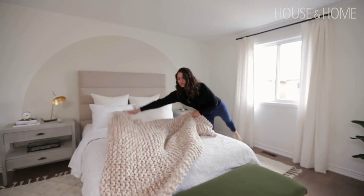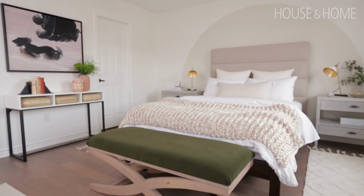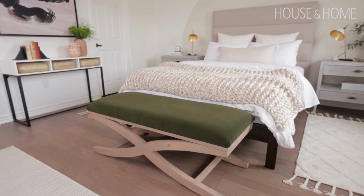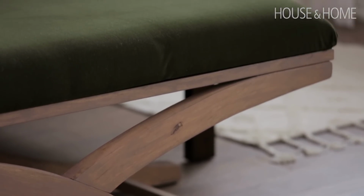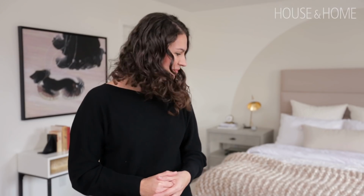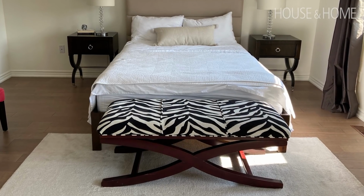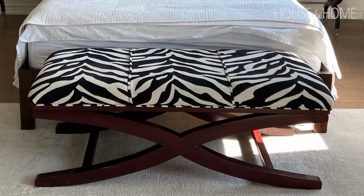So I stuck to very organic colors and textures through the throw blankets. I think I'm into green lately, so I do love the texture of that velvety green fabric on the ottoman. I did redo the ottoman as well, re-sanded it and stained it, and then had it reupholstered, and now it's very peaceful again. Yes, I remember that, it was like a zebra. Yeah. Oh my God. We kept the zebra though. The kids said, please don't throw the zebra fabric away, so that's for later, for when I want to bring the zebra back.